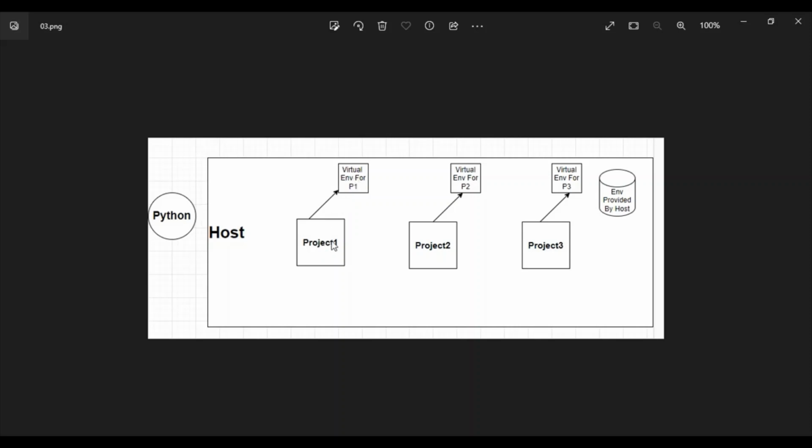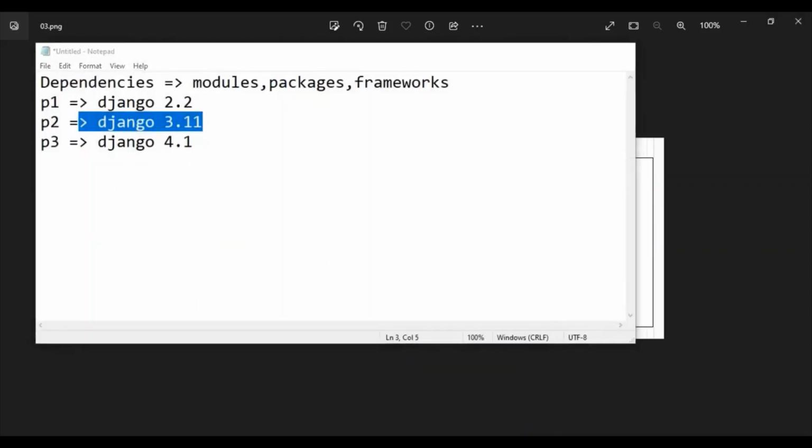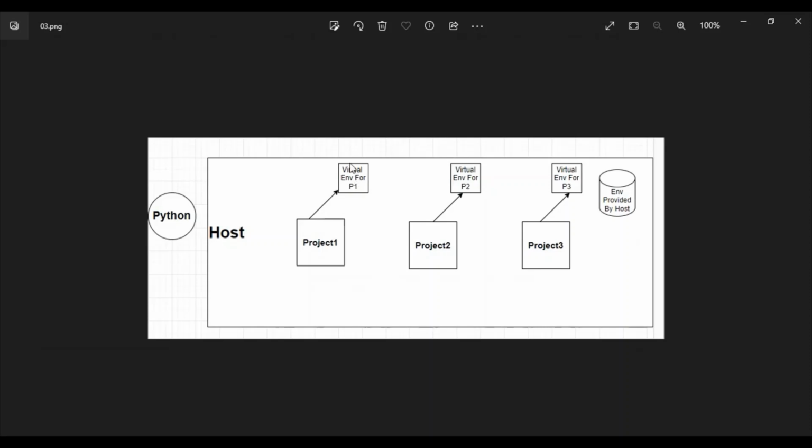So then what you are doing, for project P1 you are creating a separate virtual environment, for project P2 a separate virtual environment, and for project P3 a separate virtual environment. For project 1 I need Django 2.2, so I will install it in this virtual environment, for P2 I need 3.11, that I will install here, and for P3 I need 4.1, that I will install in this virtual environment.